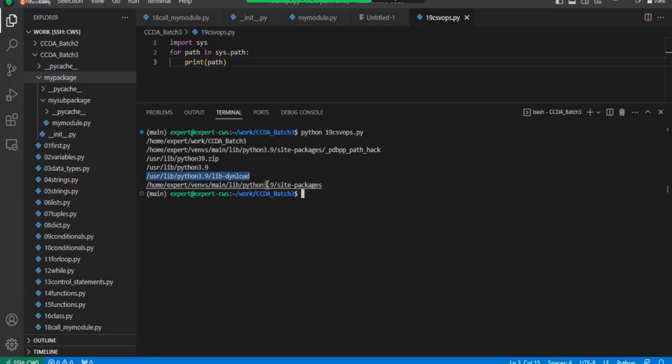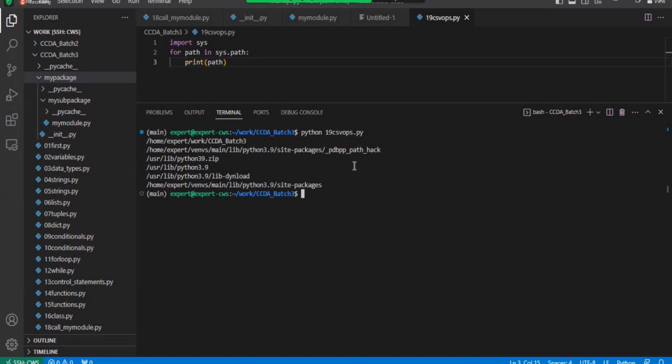If that is also not there, finally it will search in virtual environments, etc. So these are the kinds of places. If the module which I'm trying to import is not found in any of these locations, then it will throw an error and say, I do not know where the thing that you are importing is located.